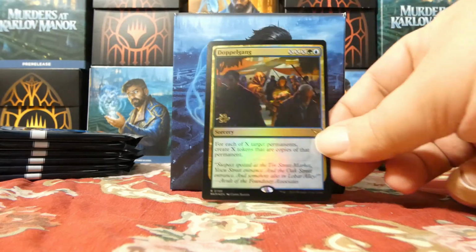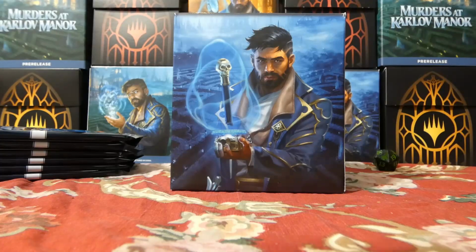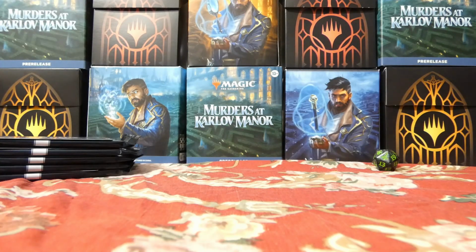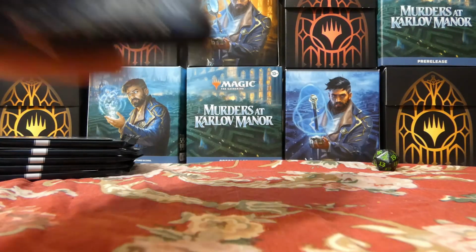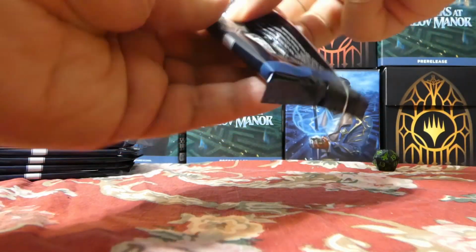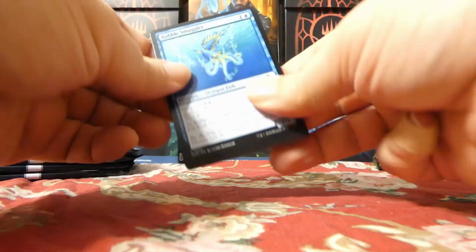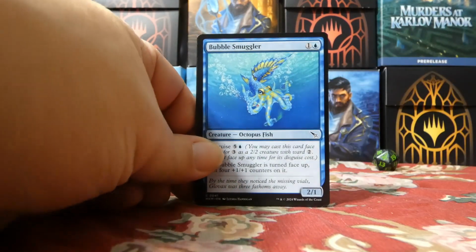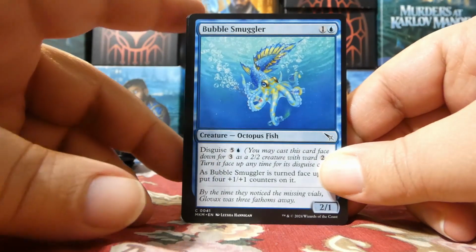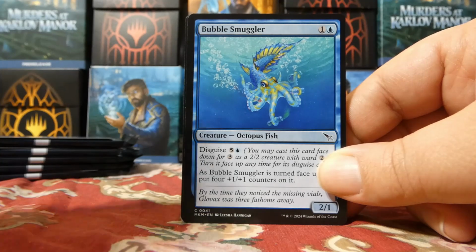By the way, since I'm typically trying to figure out what kind of a deck I would make, with Doppelgang at least at the beginning, I don't know. I had somebody blow me out completely with Doppelgang because this sealed format is extremely slow. And so they were able to get enough mana on the battlefield that they were able to duplicate 3 of their creatures that were on the battlefield 3 times each. And I immediately lost because of course I did. How the hell was I supposed to compete with that? But besides that, I don't know. I don't love the card because, you know, sometimes it's just going to sit in your hand and be bad.